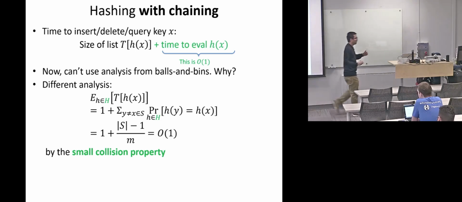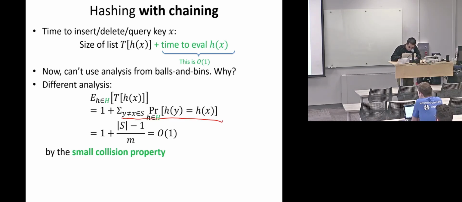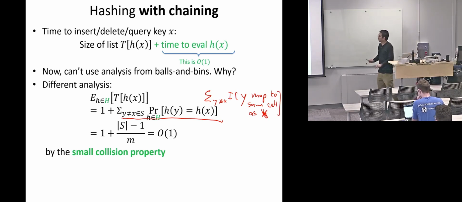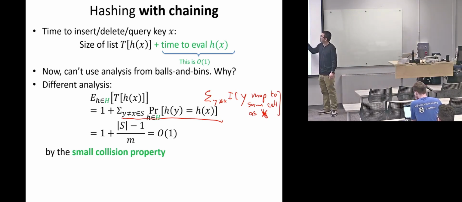This thing is the sum over y not equal to x of the indicator that y maps to the same cell as x, the indicator that y collides with x. So that happens with this probability.